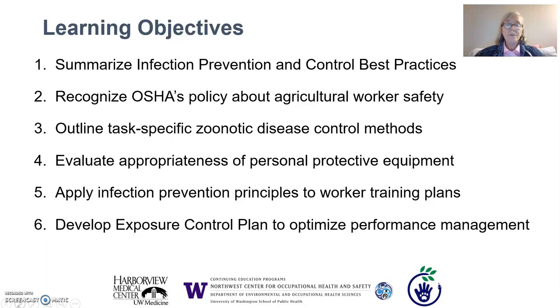So again, this is the final module of our course, and so the ultimate goal here is to be able to develop an exposure control plan that actually optimizes your performance management. So that's an element of evaluating whether you've actually put into place different portions of the health and safety plan that are going to be effective.